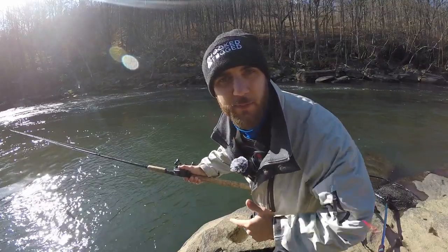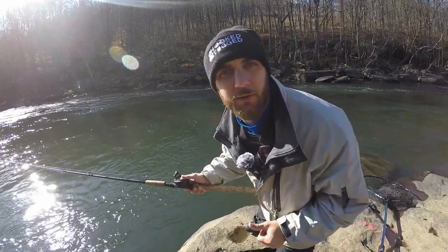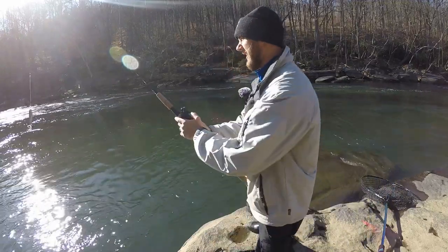All right, so we're at our first spot. Nice rock ledge. We had to wade through some water, but nice slack water area, so we'll take our first couple casts here.